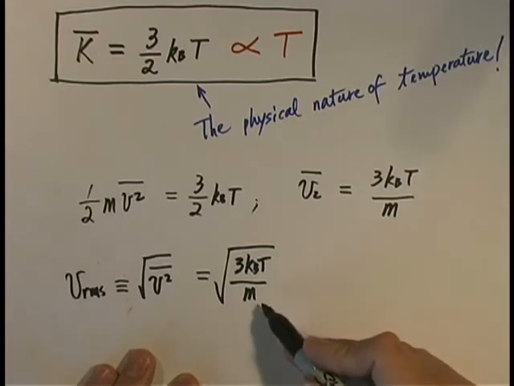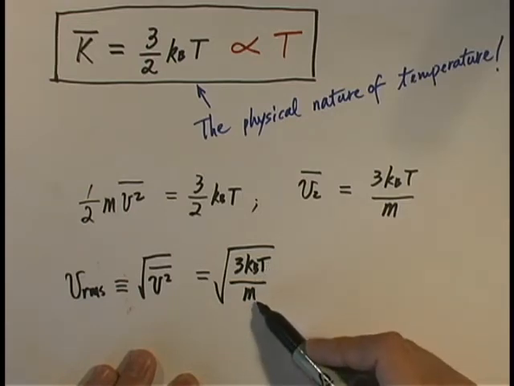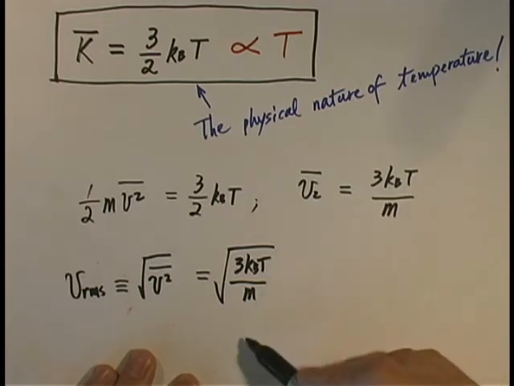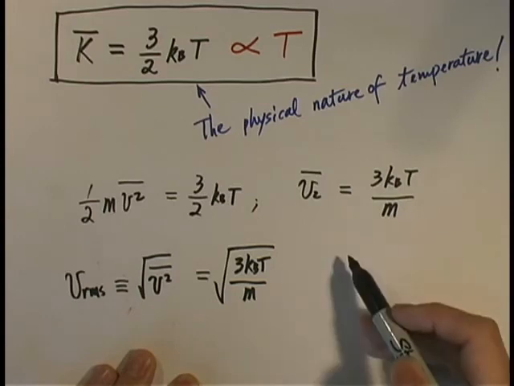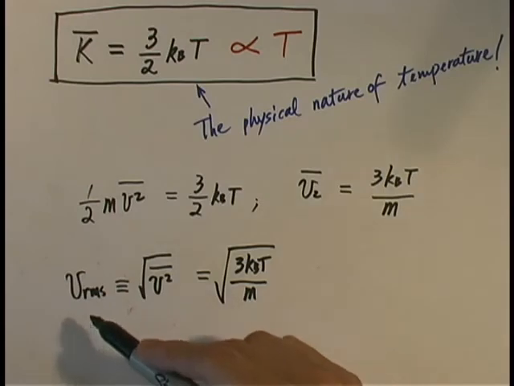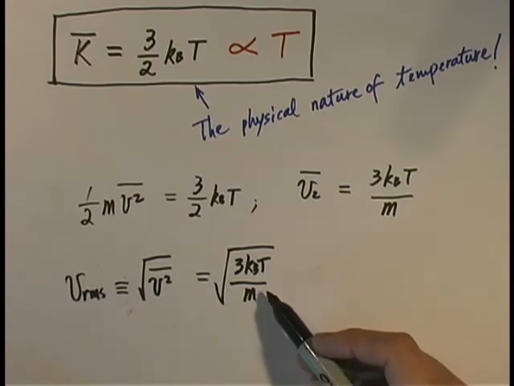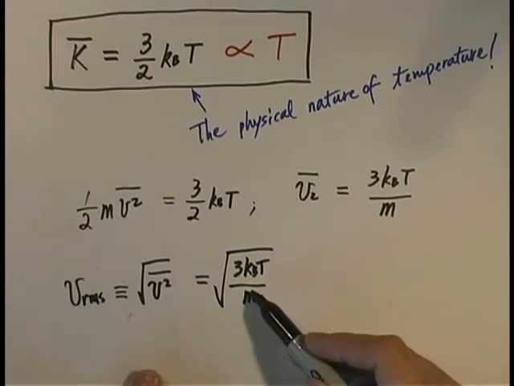Okay, RMS speed. The RMS speed has the same magnitude as the average speed. We can find some numerical value now. It turns out for any ideal gas, the RMS speed depends on only two quantities: the temperature of the gas and the molecular mass of the gas. Suppose I have two tanks of gas at the same temperature, say hydrogen and oxygen. Obviously, the oxygen will have a slower average speed because oxygen has greater mass than hydrogen. Among all the gases, hydrogen has the fastest average speed because it has the smallest mass.